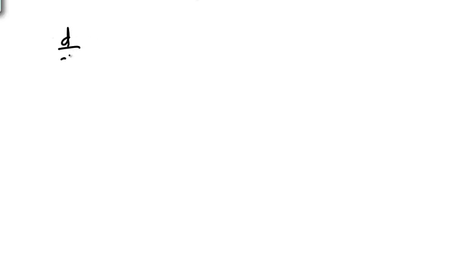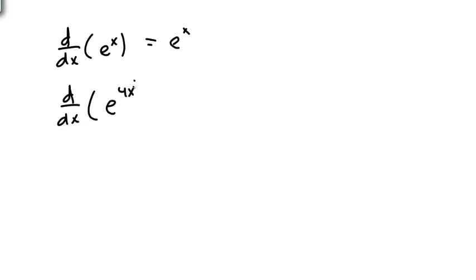Hopefully you know that the derivative of e to the x is e to the x. I didn't make as much of a big deal about that with the little teddy bear who doesn't change as I could have. If you want to take the derivative of e to the something, like e to the 4x, now you have to use the chain rule. The derivative of e to the something is e to the something times the derivative of the something.